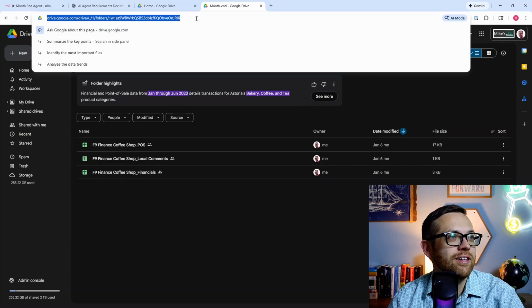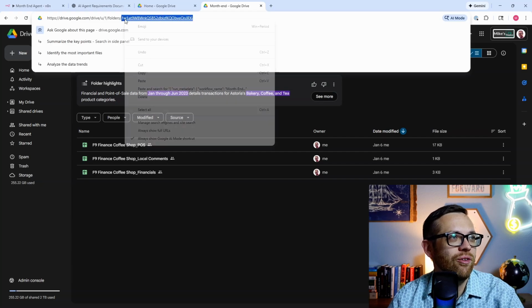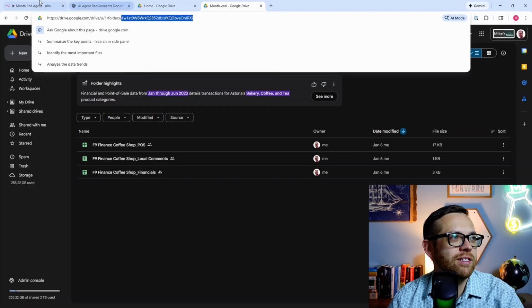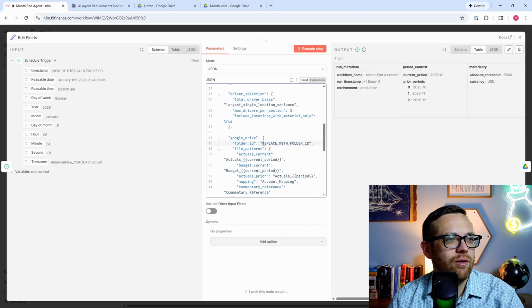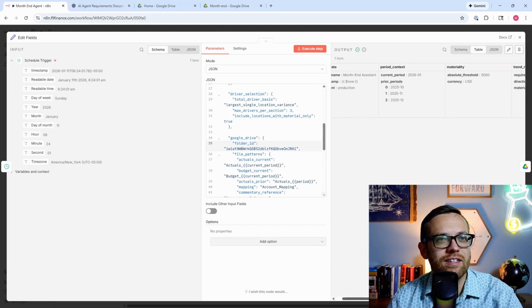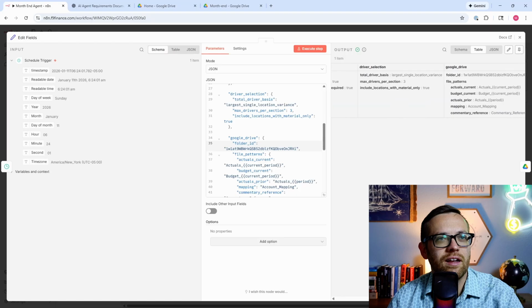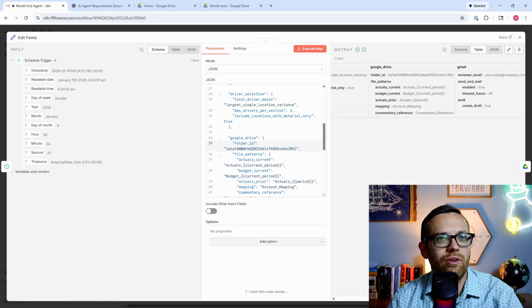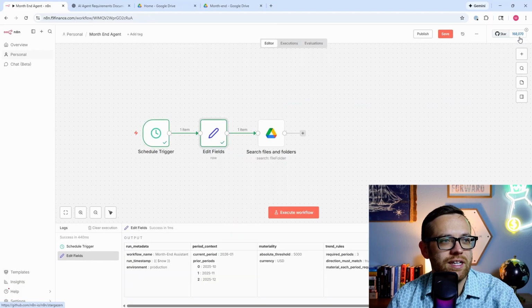So you just come up here to the top, and this string of letters and numbers, that is your folder ID. So all we have to do is copy that out, and then we're going to replace it right here, just like ChatGPT told us to. Awesome. So now when we execute and we come over here, we'll see this defined in our Google Drive. So there's our folder, and we can now call it in the future step.